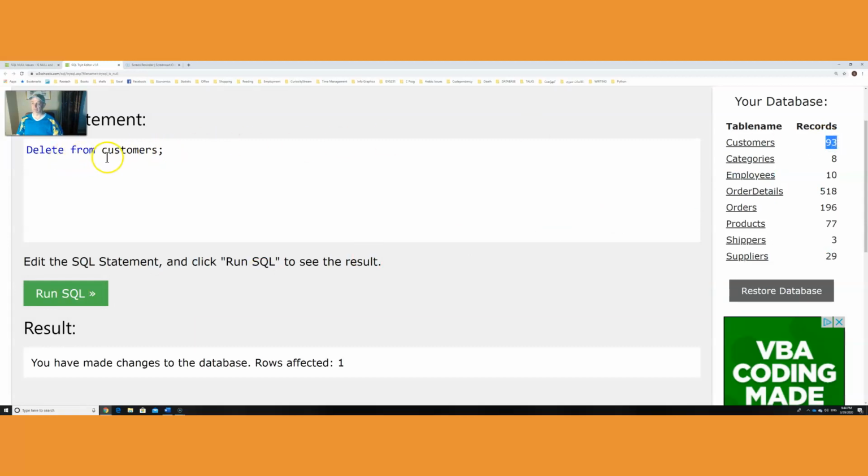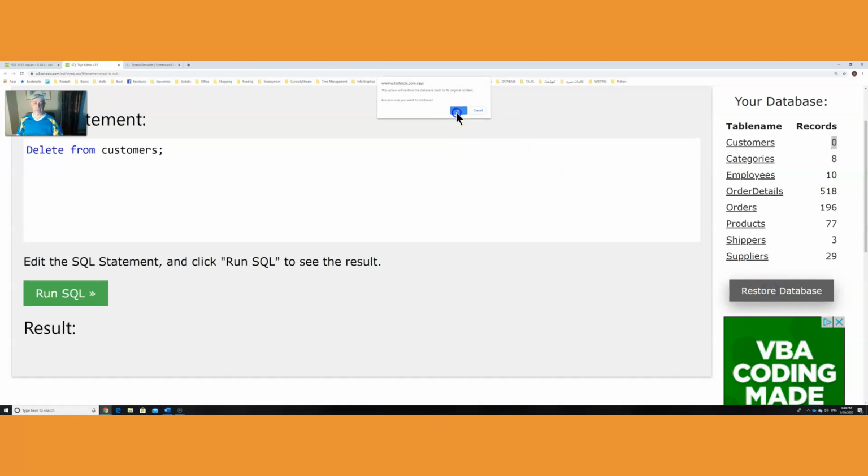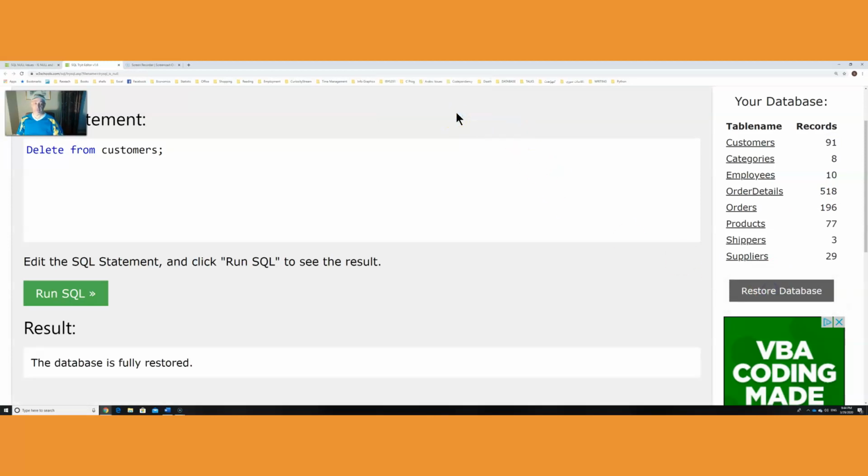And if I say delete from customers and I run the command, now everything in the customer table has been deleted. So now I have 0 records. But of course, thanks to W3Schools, I'm able to restore the data. But by restoring the data, I deleted Ella's and Ty and any additional thing that modified the original table customers. No big deal. We could add them whenever we need to.